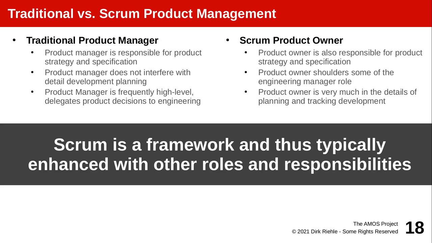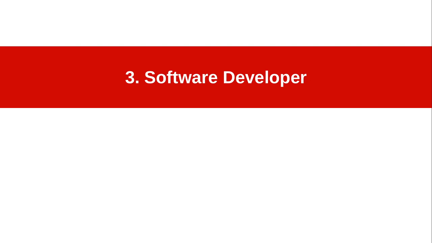A Scrum product owner is more narrowly a technical product manager — responsible for keeping software development on track to achieve business value — and is fairly closely involved with the engineering team. It is important to note, as in the AMOS project where a release manager is added, that Scrum is a framework that needs to be adjusted and instantiated for a specific situation, given the particular people, context, abilities, and goals involved.